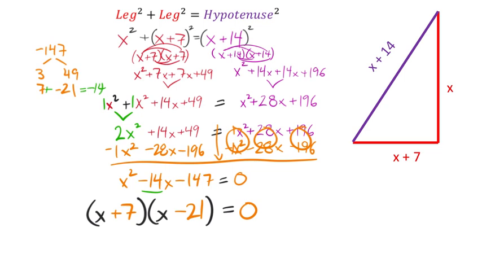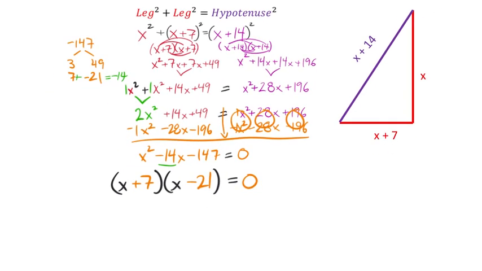Let's see what happens with a little bit more space. So we're going to say, let's take this x plus 7, and if I could get it to equal 0, then I would get a true statement there. So minus 7 from both sides. That's going to zero out. Looks like x would be negative 7.